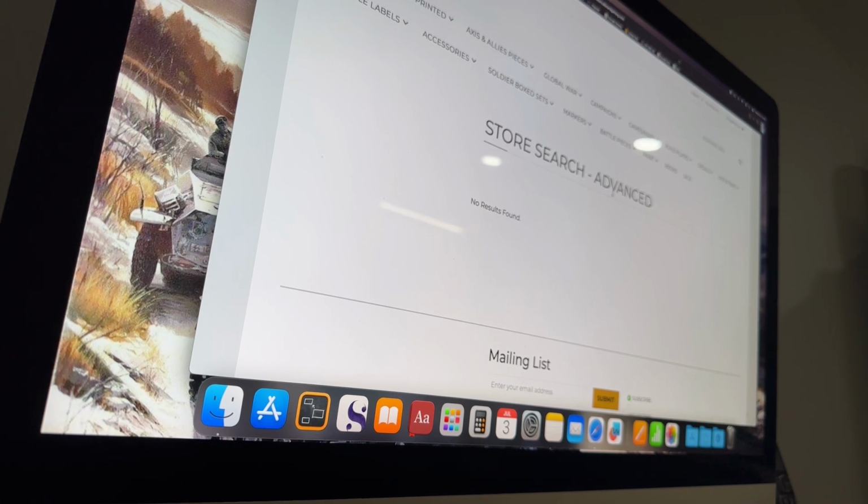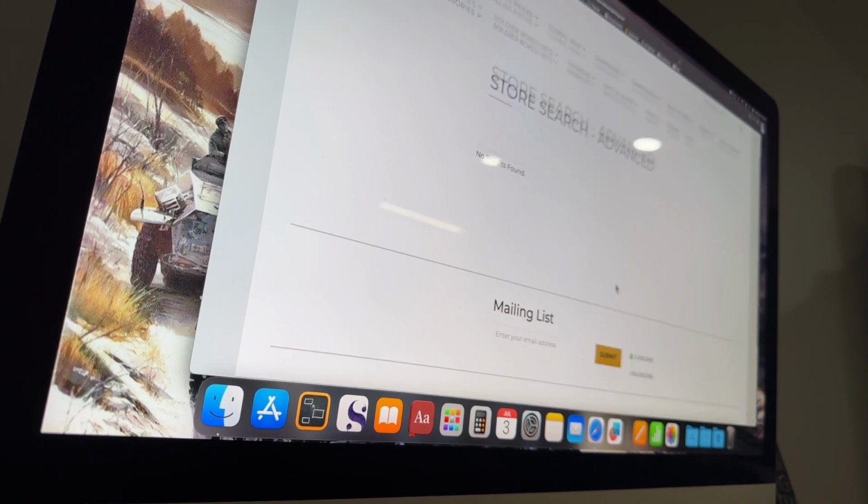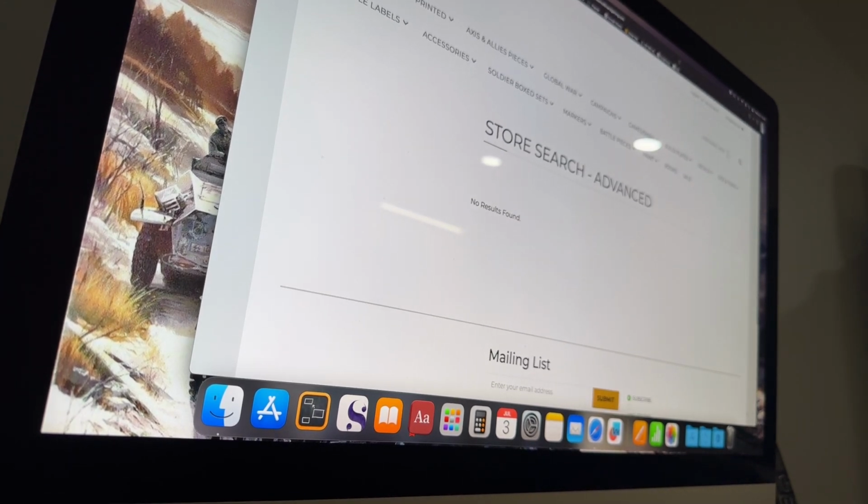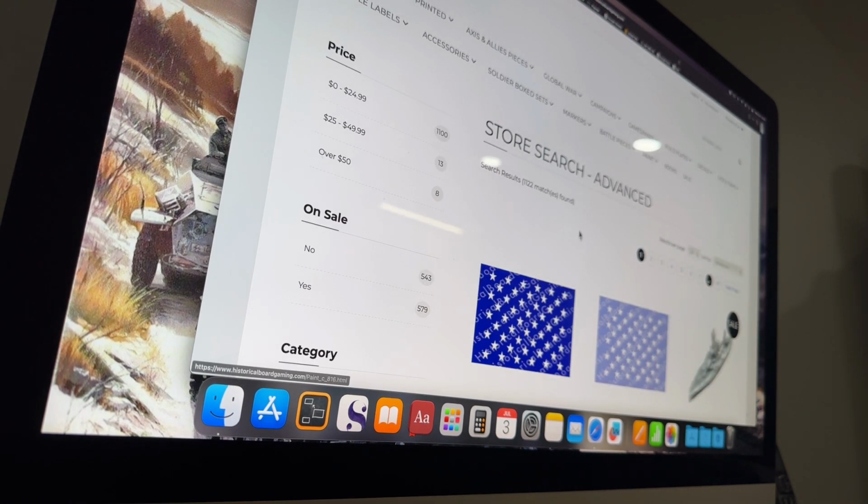Oh, come on. It worked earlier. Now it's telling me there's no results. Okay, and there's more than one way to skin a cat. U.S. Naval Jack. Okay, here we go.